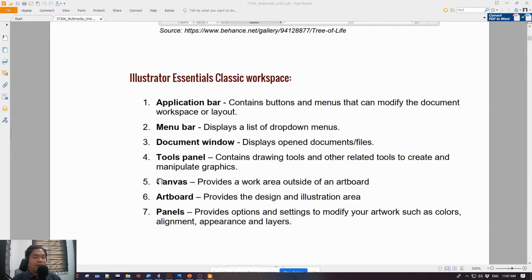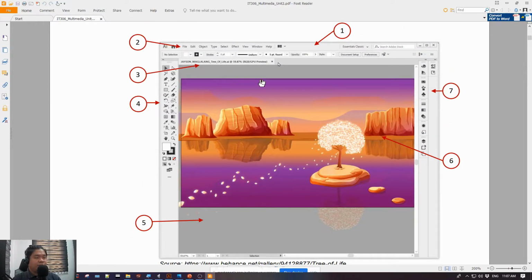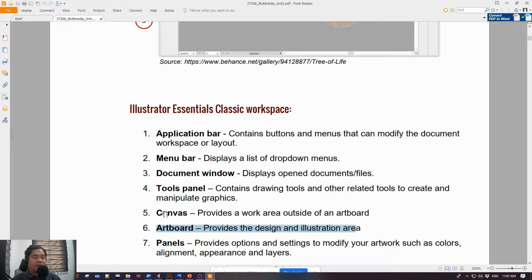Remember the artboard I mentioned earlier. The artboard provides the design and illustration area in Adobe Illustrator. It's the white area you saw earlier, where I placed my drawings and illustrations. The gray area, number 5, is called the canvas.